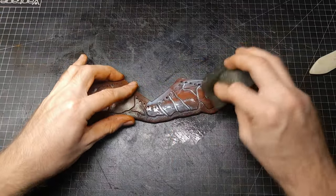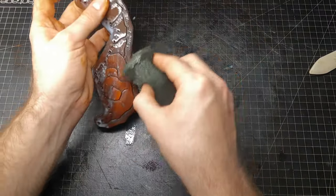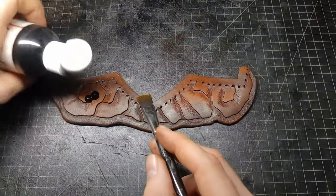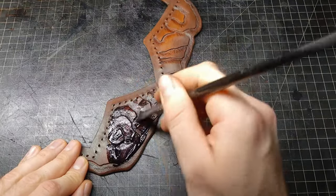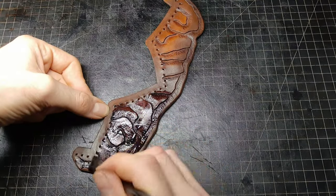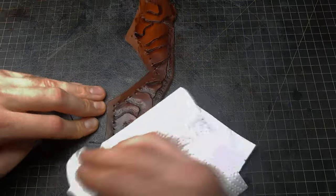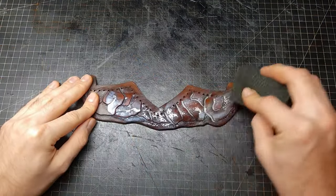On the cover piece, it's fairly simple, but here I also add some antique gel. So after the resist dried completely, I put some antique gel everywhere and then wipe away the excess. Be careful to go light on the sewing holes, since putting some antique gel in them will later, when sewing, create quite a mess. And another coat of resist to seal the antique gel in the leather.